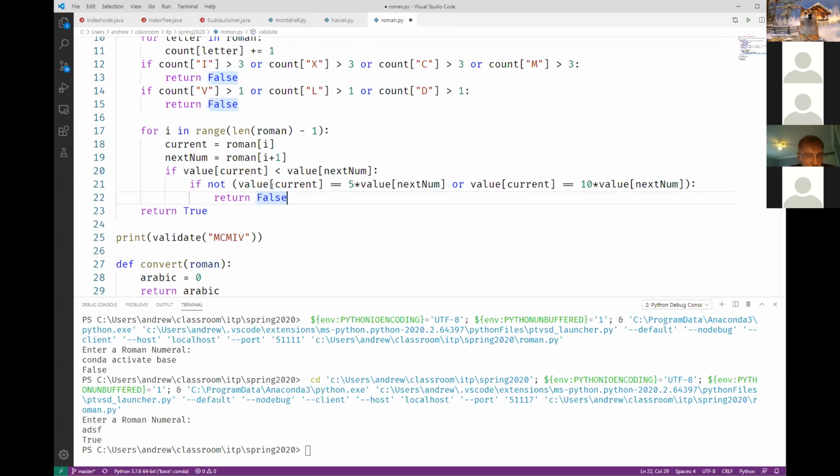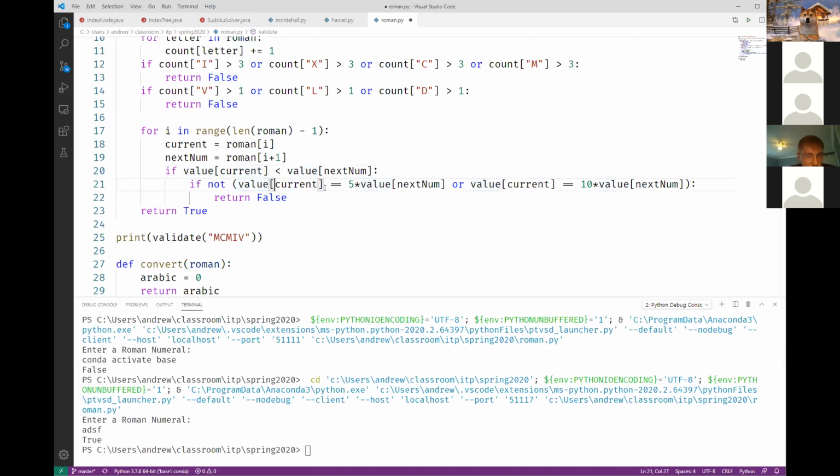Anybody got an idea what this does? Does anybody want to speak up? What is this check doing? Why did I word it the way I did? To see if it's before a V or an X, or the other multiple of 10, yeah. So basically I'm saying numbers should be ordered greatest to least, except if I'm subtracting.